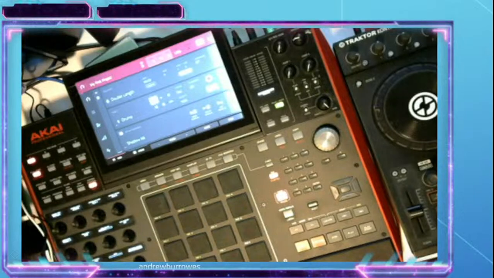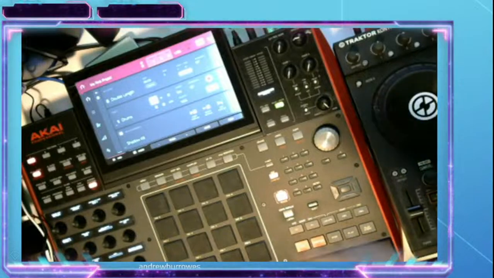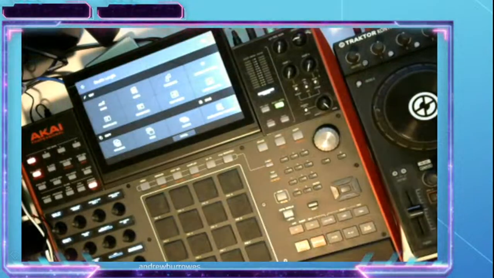Copying bars. You can also select specific bars to duplicate. Back in main, sequence top row pencil icon, hit copy bars.